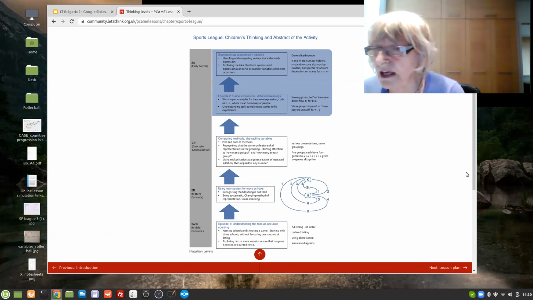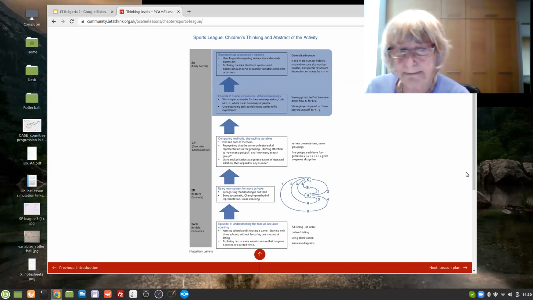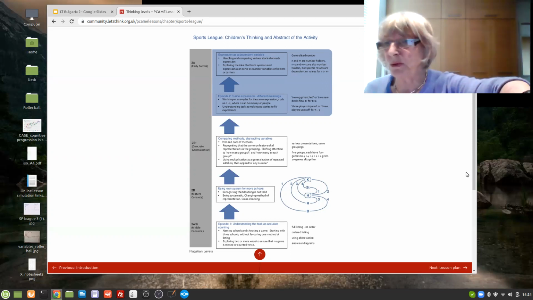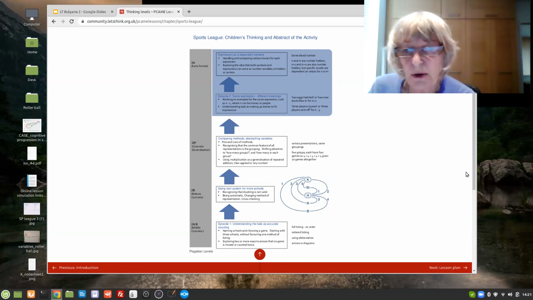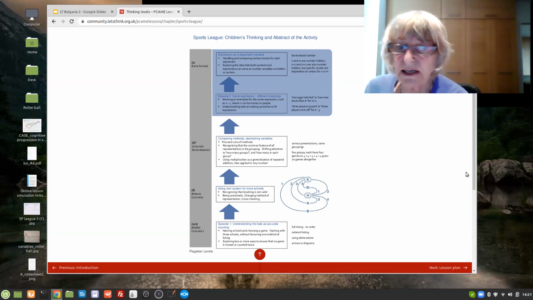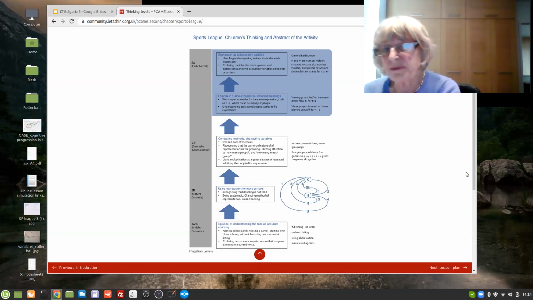Okay, I think that's interesting. Now, Alex has put up for you the thinking chart that goes with this lesson. So we start at the bottom, and you can see how the lesson progresses. We haven't done the blue one yet. That bit's the last episode. And alongside is a little bit of help for you as the teacher to explain what's happening at each stage.